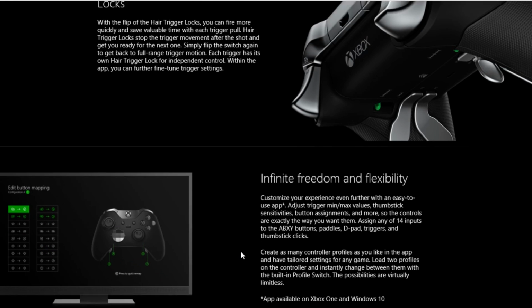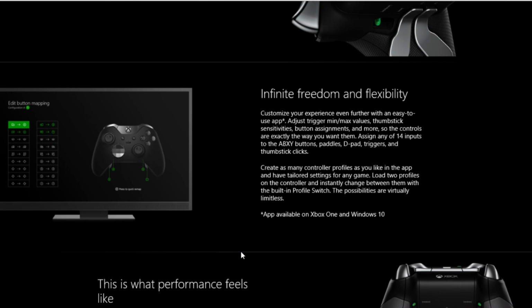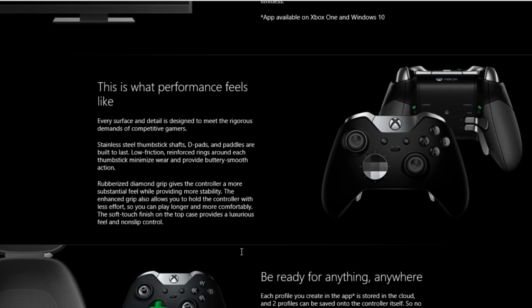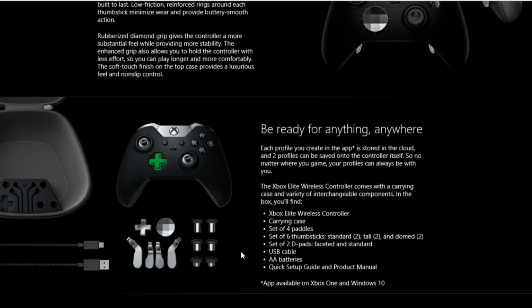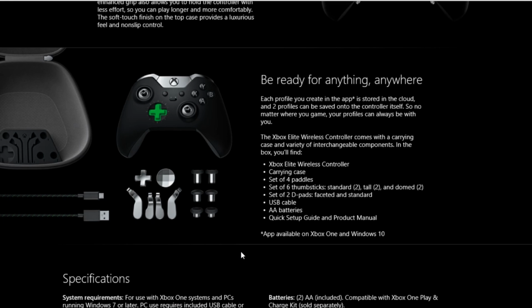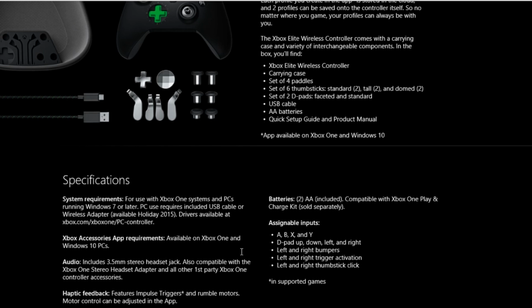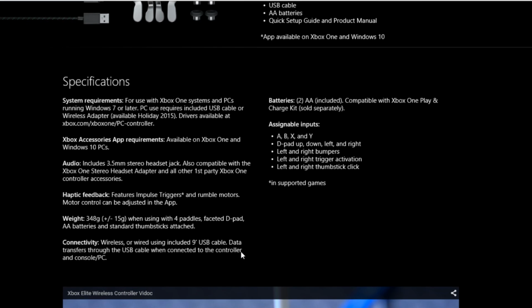So we all know that the Xbox One controller is interchangeable. They demonstrated this on stage at E3. You can take off the thumbsticks, you can take off the D-pad, you can switch between hair triggers and regular trigger, and you also can configure 4 new buttons mapped to the back of your controller, just like the Scuf gaming controller. Now, at first I thought this was going to be easy in a bag.